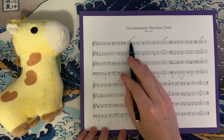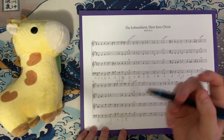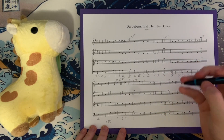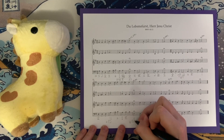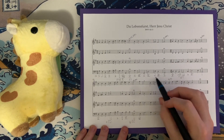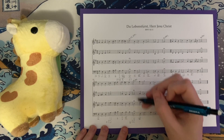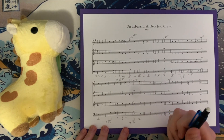Whether or not the first is a perfect authentic cadence or a half cadence is really just a difference of opinion — they're both achieving the same thing. Then we have this interesting mid-phrase cadence — a half cadence in the key of G major. I think we modulate straight away to G major via E minor, which is now our VI chord. Then D, D, A, and F# — that's our V chord. We've seen VI to V before in the key of G major, and D is the dominant of G, which it goes to next.